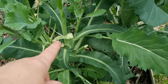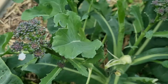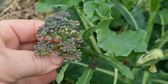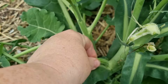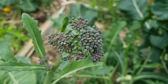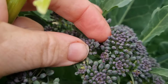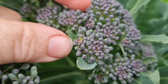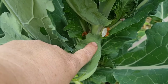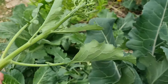I harvested the main stem of the purple sprouting broccoli, and as you can see, I'm getting some more side shoots. Usually the main stem is the largest and the side shoots are slightly smaller, and all I need to do is pick these off, and as the plant grows I'll get some more shoots popping up that we can eat. The one beside it is ready to harvest too. In fact, some of the buds on top look like they're beginning to open, so I probably should have picked this a little while ago. And all you do is you come down, snap off this center piece, and then there will be more shoots coming up from the side like on that other one that I just showed you.